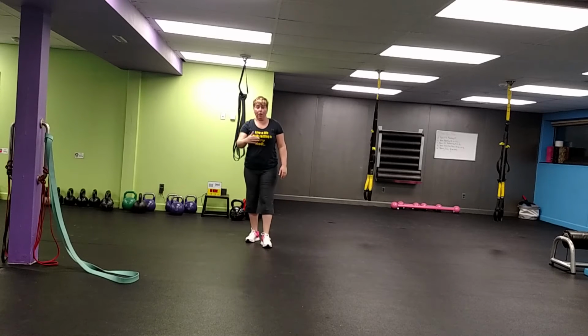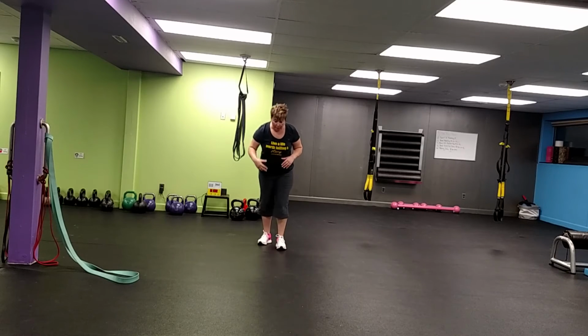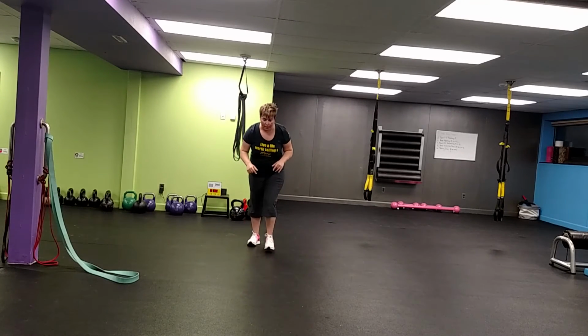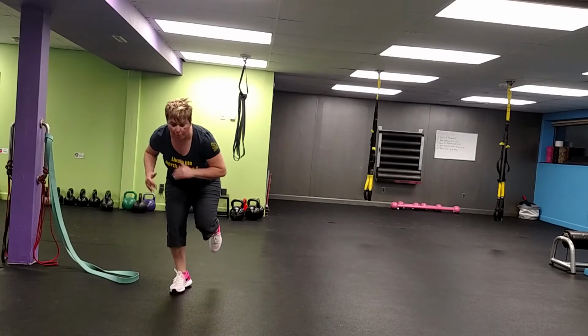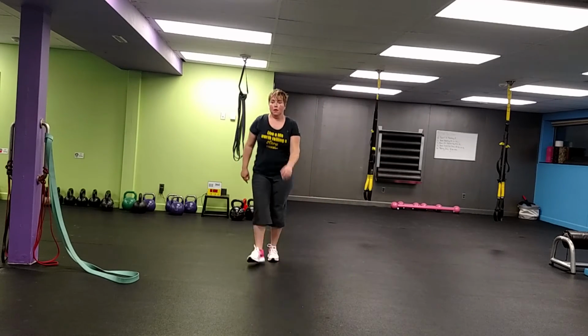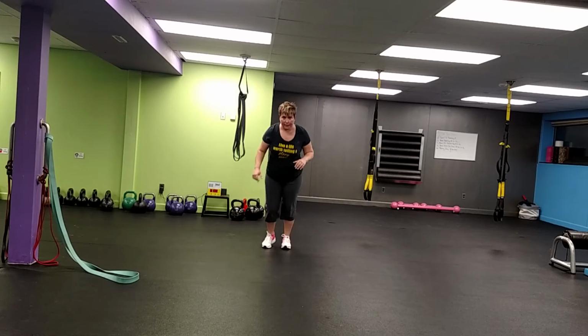All right, so once you have the jump stop down, let's add a single leg jump stop. So we're just coming in, stick the landing. Then we'll go the other way, stick the landing. So again, coming forward, stick it, we'll absorb the force, and then we want to be able to push off. I would just go back and forth, sticking the landing.